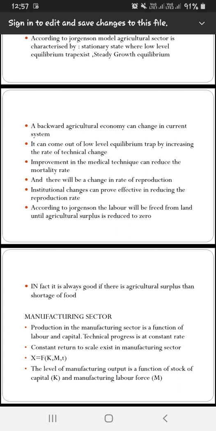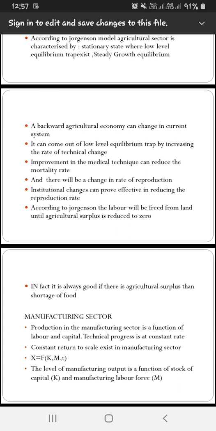But this industrial profit is maximized only when the industrial wage rate is equal to the marginal product of the labor, and according to Jorgenson, profit maximization is in the manufacturing sector rather than in the agriculture sector. Agriculture workers may move to the industrial sector if the industrial wage is sufficiently higher than agriculture wages. Jorgenson assumes mu is less than 1 as the ratio between agriculture income per man and the industrial wage rate per man.